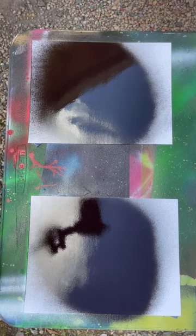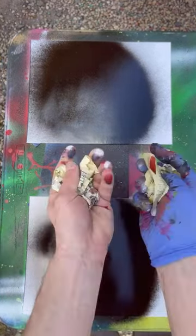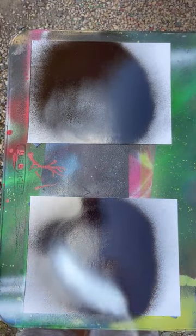Let the black settle for a second. Get some fire. Fire! Explode out. Cover up some paper, newspaper. This is from a phone book. Works good.